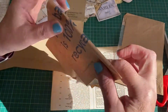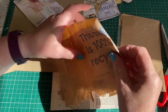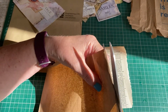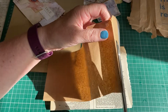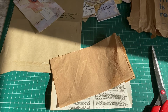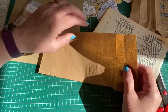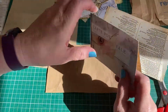Okay, and that's nice for little bits of... what word am I searching for that I can't come up with? Not collage, but you know, you need little bits of paper behind things, little scrappy bits. I don't even know if there's a word for what I'm searching for. That's it, it's got a silkier side. Yeah, I like that silkier side for writing on, to be honest.